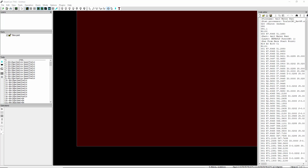So this is your SheetCAM window right here. You should see your layers window, your parts window. This is your tool database, should already be installed. These are all your Hypertherm tools. And your operations window down here. For every layer up here, you'll have one operation down here. And then over here on the right hand side, you have your G-code edit window.